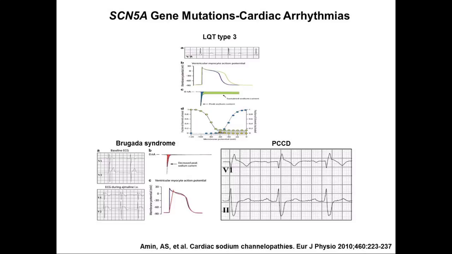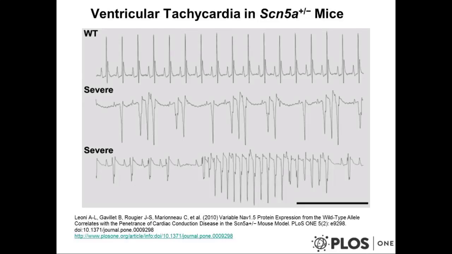Also, as you can see, Brugada syndrome is due to mutation of the sodium channel, which decreases channel activity. So you see the decreased sodium channel, and you have the typical ECG morphology of Brugada syndrome. Also, you have some persistent cardiac conduction disorders, which are due to sodium channel mutation as well. So that's from the genetic studies, linking to human disease.